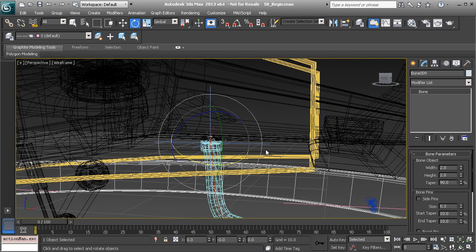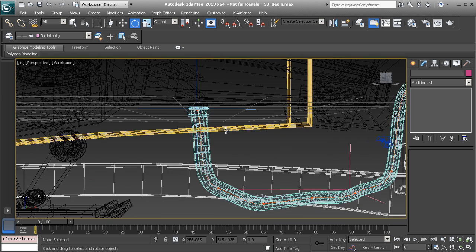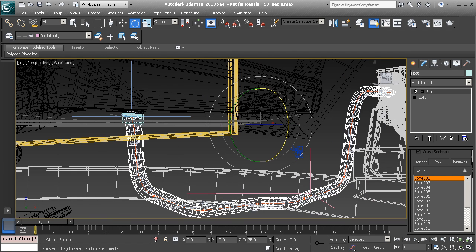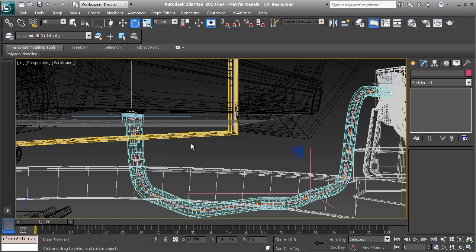Alright, great. So in this lesson we have learned how to skin to geometry. And at any point you can go in and remove your bone objects, but I'd highly recommend you do that at the default position. Otherwise you might notice that your geometry is distorted slightly when you start to add or remove bone objects from this list without being in your default position. If you'd like to learn more about that, feel free to take a look at Introduction to Character Rigging. But that's going to be it for this lesson.